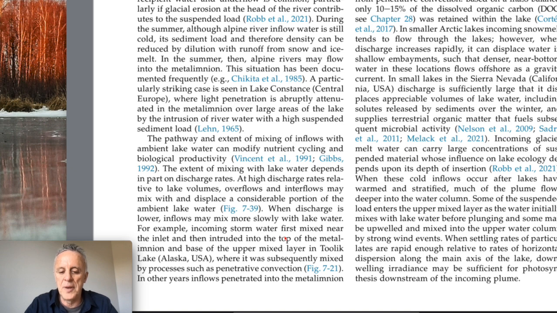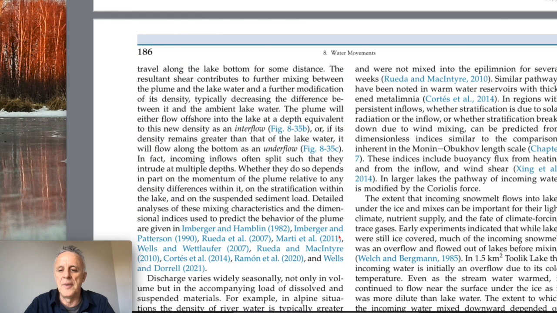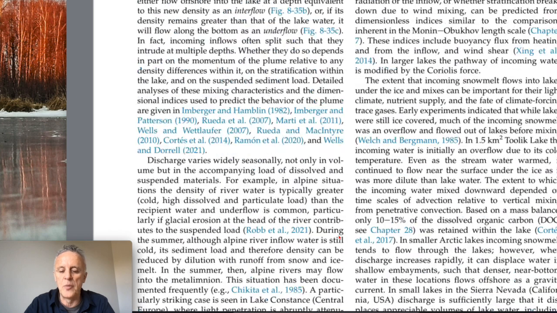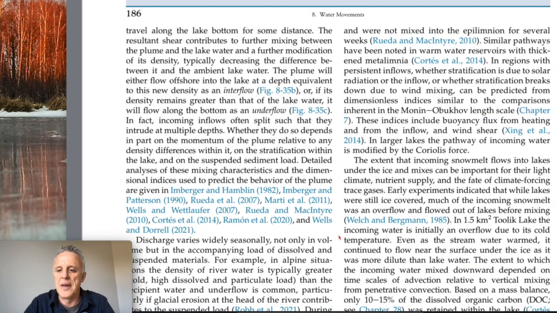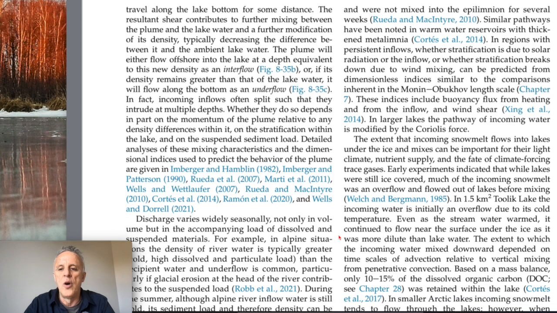For example, incoming storm water first mixed near the inlet and then intruded into the top of the metalimnion and base of the upper mixed layer in the lake, where it was subsequently mixed by processes such as penetrative convection. In other years, inflows into the metalimnion were not mixed into the epilimnion for several weeks. Similar pathways have been noted in warm water reservoirs with thickened metalimnia.